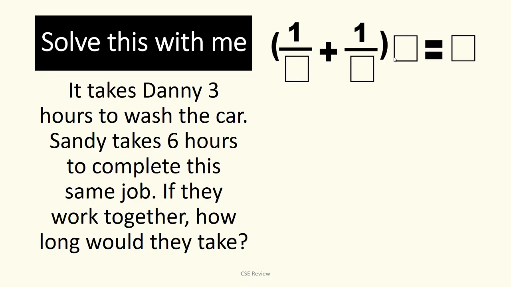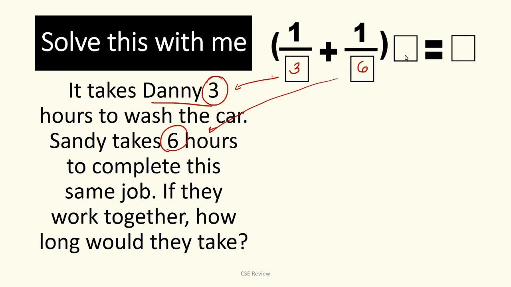Wala tayong magagawa dyan. There's no work around that. You just have to remember kung ano yung mga components nito at kung paano siya gamitin. Okay? Now, itong first part ng formula nito, yung 1 over, okay? Diyan mo ilalagay kung ilang oras yung isa sa kanila. So, si Danny daw, 3 hours. Ibig sabihin, ilagay natin dito 1 over 3 hours siya. Si Sandy takes 6 hours. So, itong pangalawang box na to, lagyan natin dito 6. Again, saan yan nanggaling? Dito. Okay? Si Danny, 6 si Sandy. Pag mag-isa sila, yun yung ilalagay nyo sa ilalim bilang denominator.